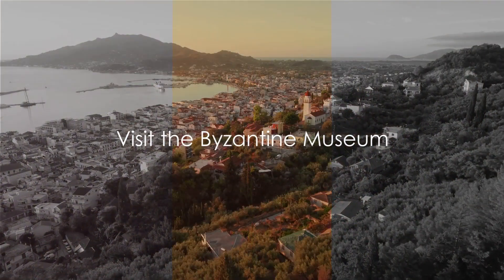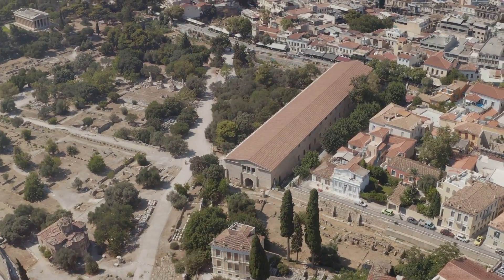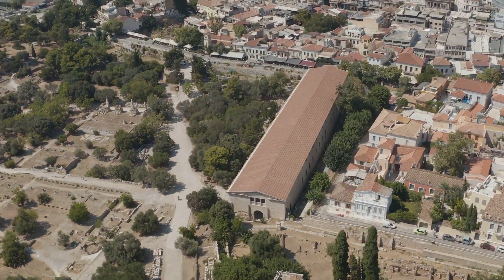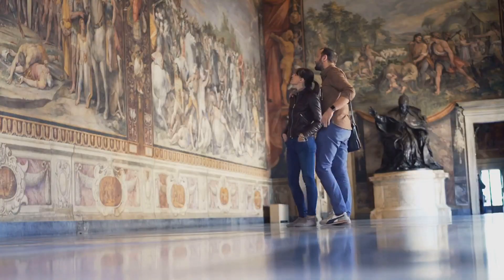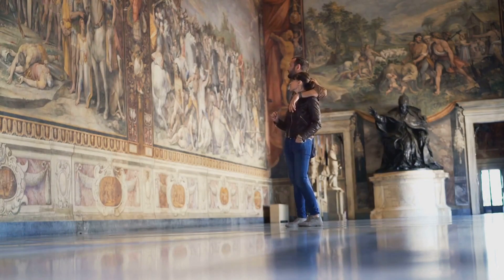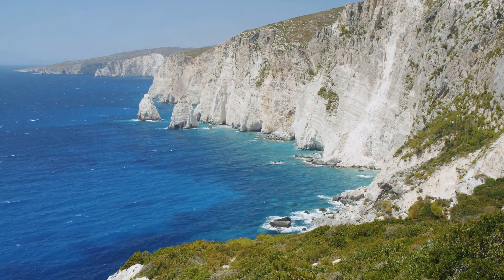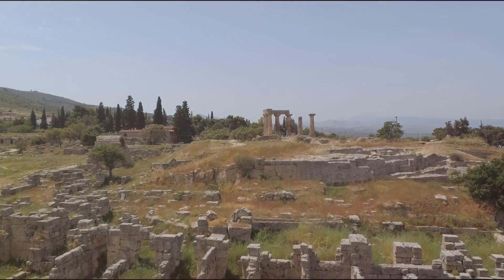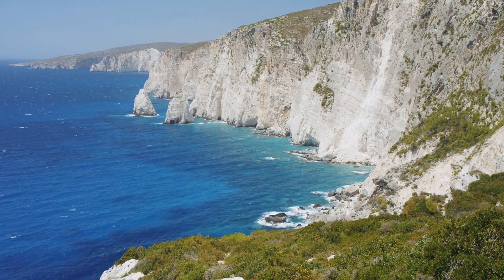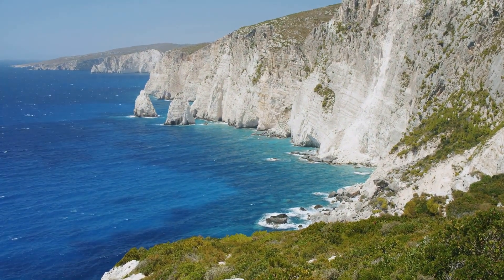Journey back in time at the Byzantine Museum. Nestled in the heart of Zakynthos town, this museum is a portal to the island's rich past. It houses an impressive collection of Byzantine art, showcasing the unique style that flourished during the Byzantine Empire. Iconography takes centre stage here, with intricately designed icons revealing religious and historical narratives. The frescoes, too, are a sight to behold — timeless pieces of art with vivid colours and spiritual themes, carefully preserved, telling tales of faith, struggle, and triumph. The museum is also a testament to the island's resilience, having survived multiple earthquakes and invasions. The Byzantine Museum is a living, breathing narrative of Zakynthos — a treasure trove of history and culture.